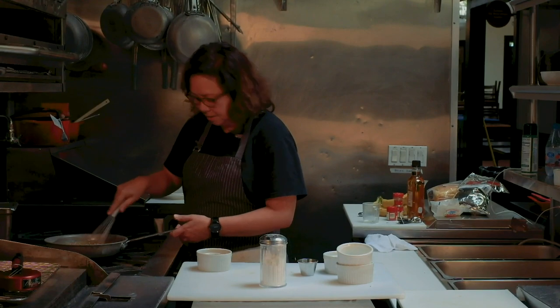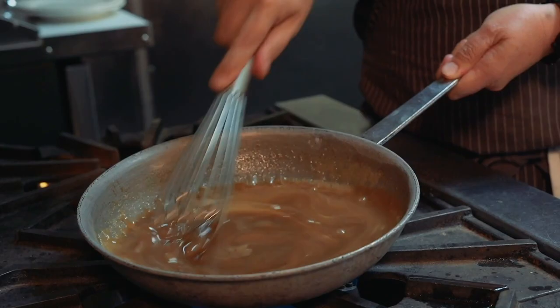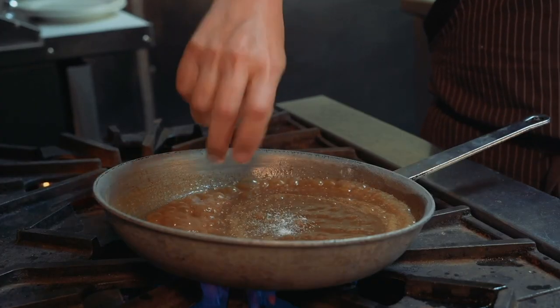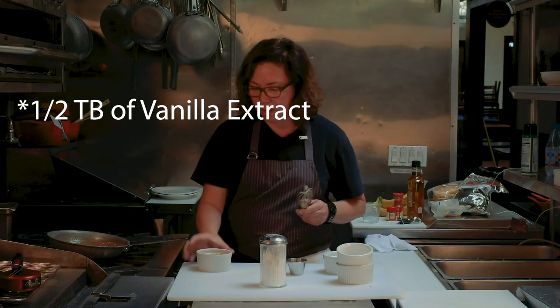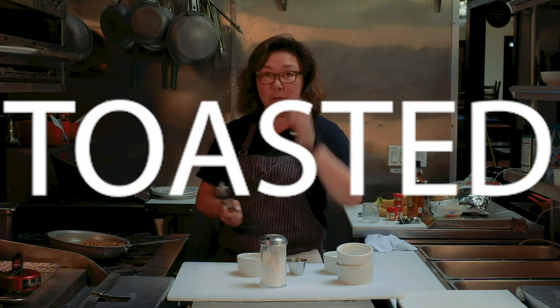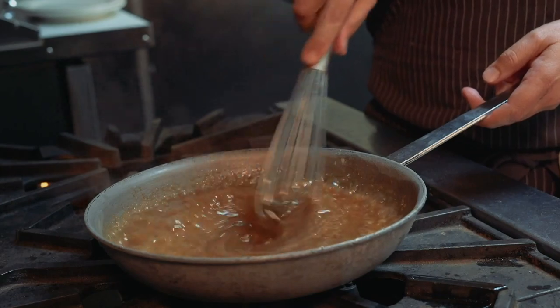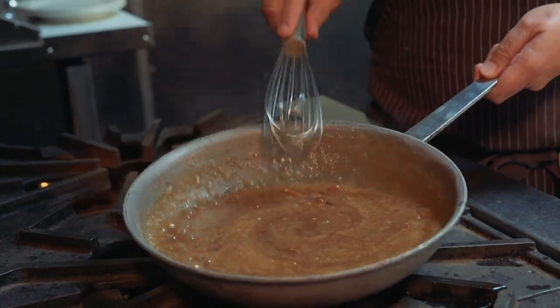That is decadent. And then once this is fully incorporated, I'm gonna put a pinch of salt. I'm gonna put just a little, like, quarter teaspoon of vanilla, 3/4 cups of toasted pecan pieces. Make sure they're toasted, otherwise you're missing out on major flavor opportunities. Whisk. And et voila, that is the butter pecan sauce. We're gonna put that over our French toast now.